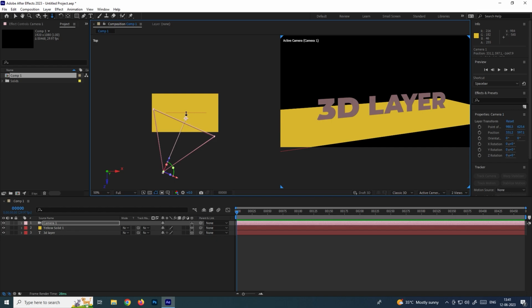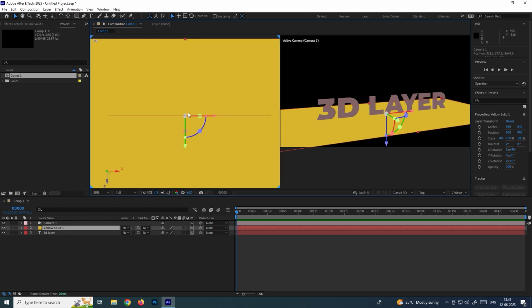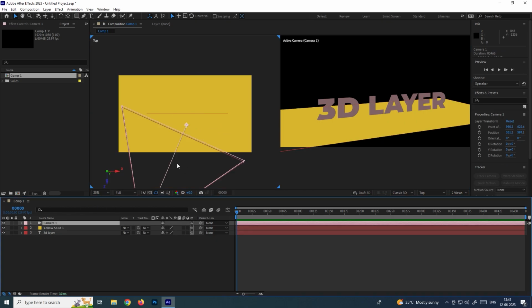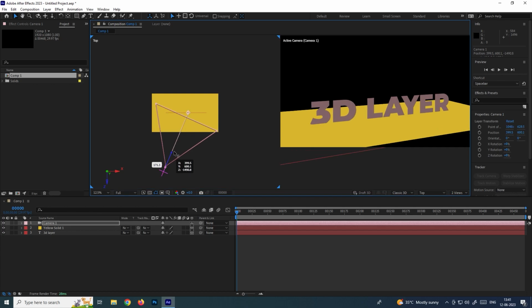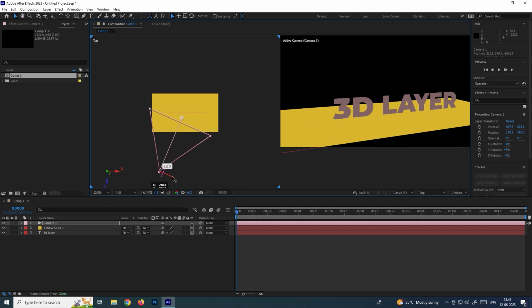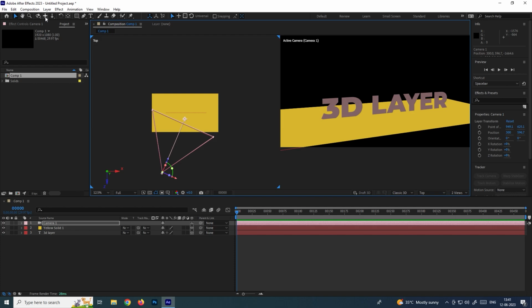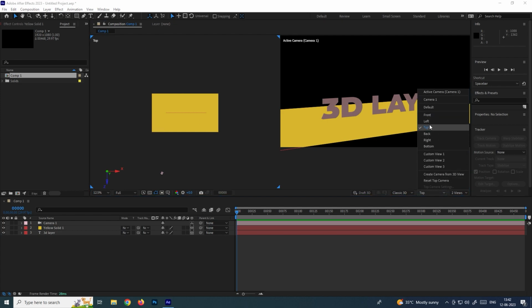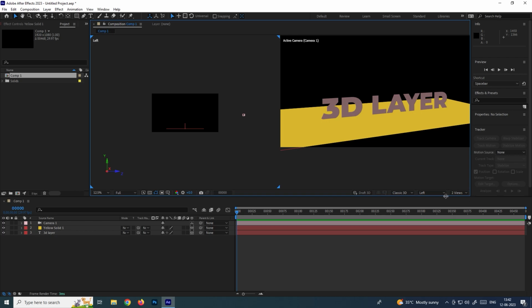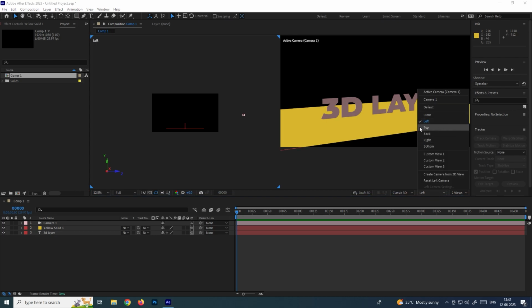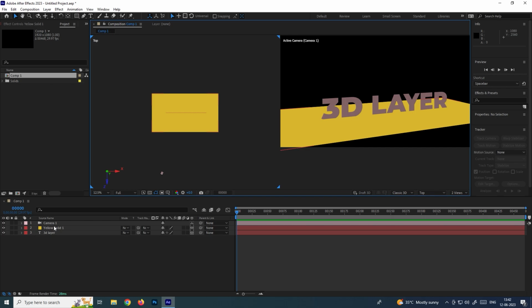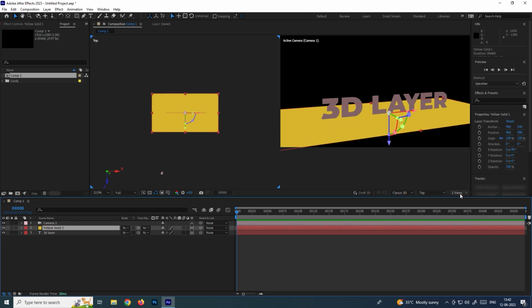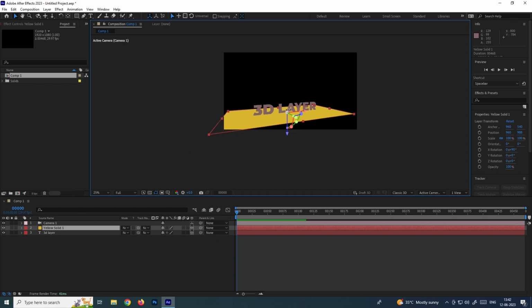If you see from this top view, this is a text layer. This is a line which you're going to see. This is a text layer here, and this is a camera. By using this camera, we can move front, back, left and right, or else we can use these tools here. If you want to switch to different views, select this viewport, and here you can see there is a top view, left view, and a lot of different views. By default it will be the top view. I will switch back to the single view. If I select this, you can go to this single view.